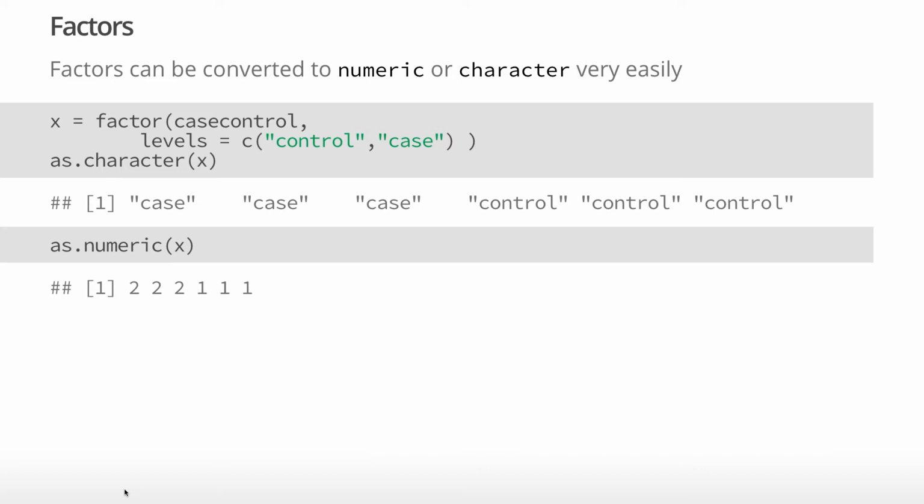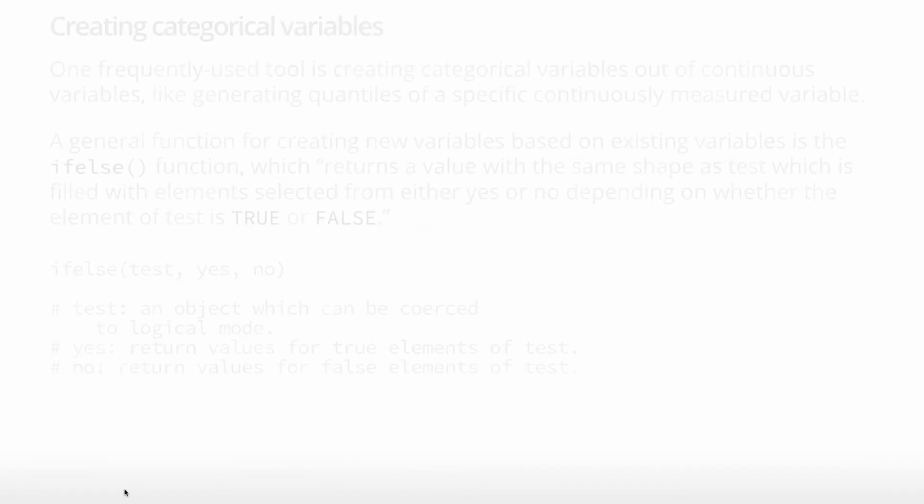Again, this is already something we talked about. You can technically turn a factor into a numeric. Just use as.numeric. It'll change it, and it will replace the record with the number of which level it is. So as.numeric and the levels function together give you all the information of a factor.